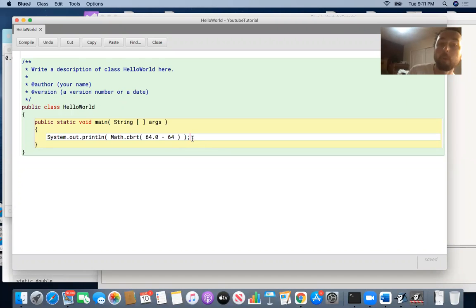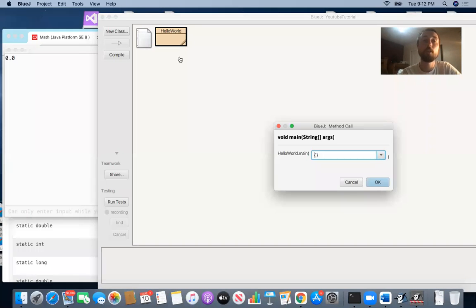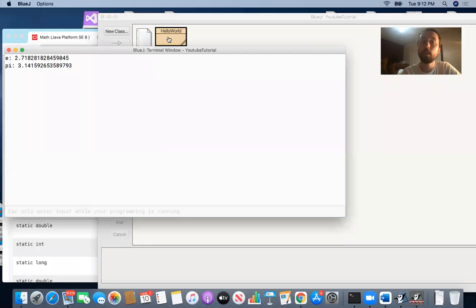Before we go into more functions, what I want to do is tell you about 2 important mathematical constants that the Math class keeps track of. It turns out that Java knows the value of e, which is a very important mathematical constant, and the value of pi, which is also another very important mathematical constant. So what we could do is concatenate the value of pi with the string "pi:" to tell us what pi is, right? And then we could also get a value of e. Now if we compile this code and run it, it can tell us what e and pi are.